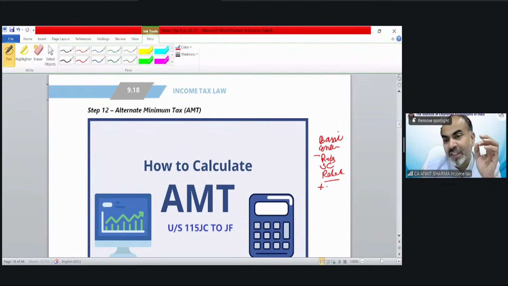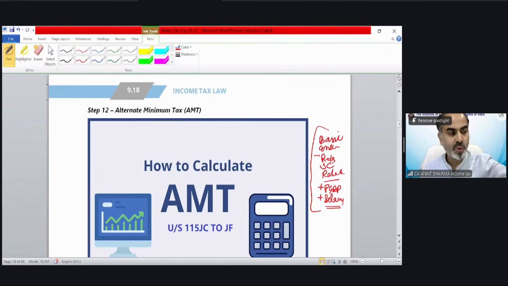Next, you need to revise PGBP provisions because most questions are based on the PGBP concept. Then you can also go through the basic salary provisions. So at least please revise this much before our next class. That will really help you to understand the concept more clearly.